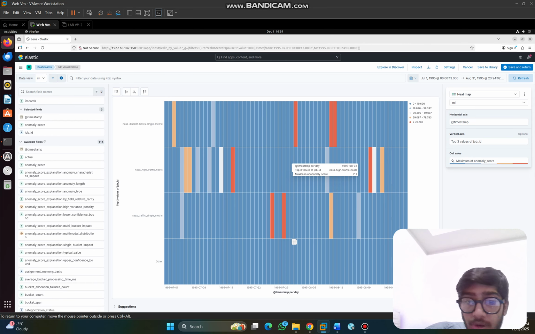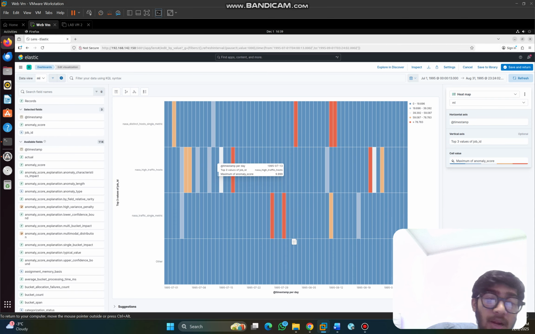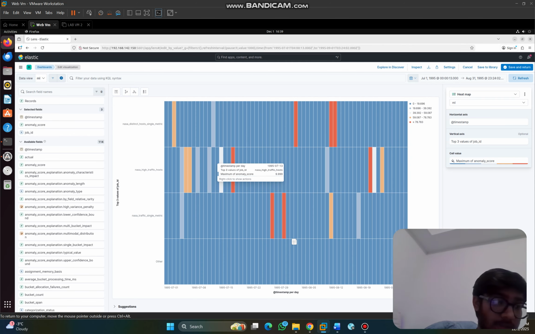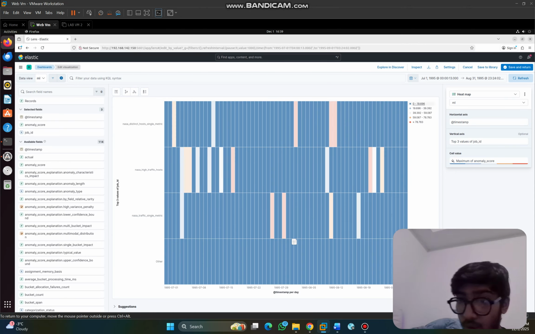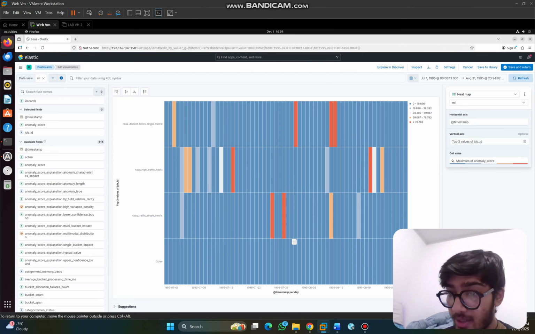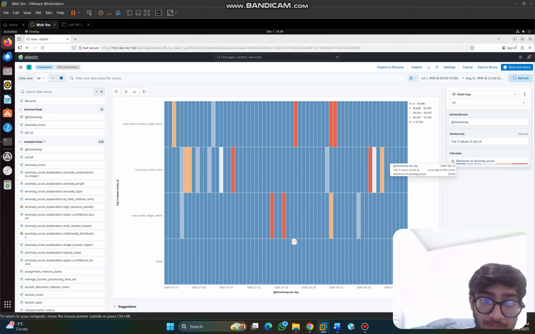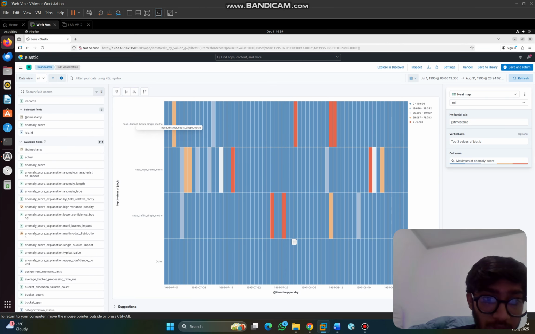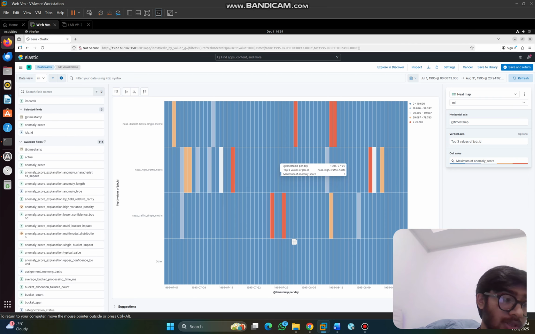Yes, as you can see, here is the big picture for my heat map, the final visualization I created. I made the heat map using the 3 combined ML jobs in a single metric. On the left hand side there are 3 job names: distinct host, high traffic host, and traffic in all, which is in my job ID. It's selecting all the jobs from here. And on the right hand side it's showing the severity.